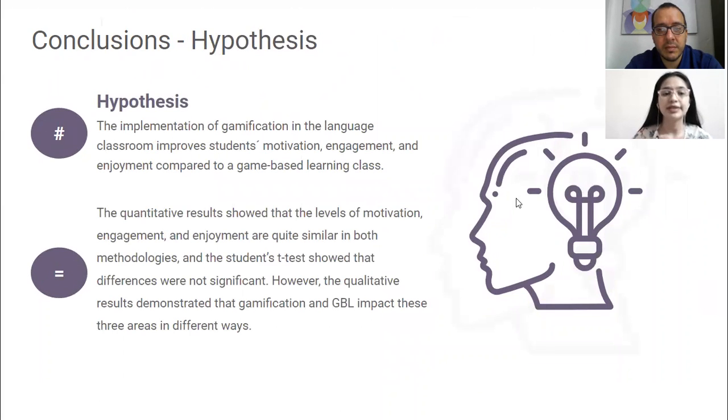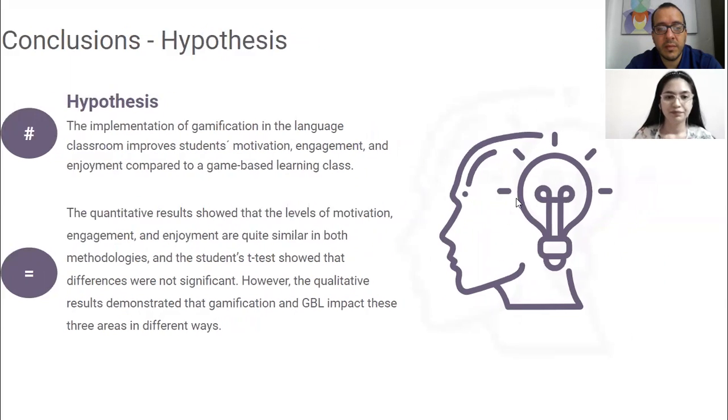The hypothesis stated that the implementation of gamification in the language classroom improves students' motivation, engagement, and enjoyment compared to a game-based learning class. The quantitative results show that the levels of motivation, engagement, and enjoyment are very similar in both methodologies, and that the students' t-test shows that differences were not very significant. However, the qualitative results demonstrated that gamification and GBL impact these areas in different ways.